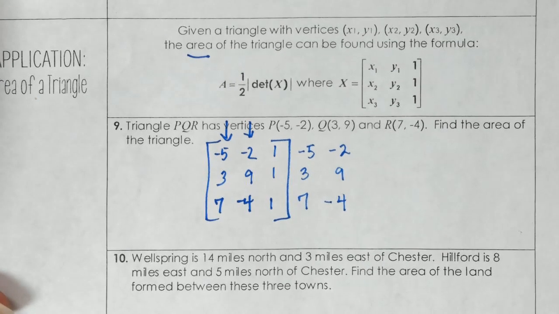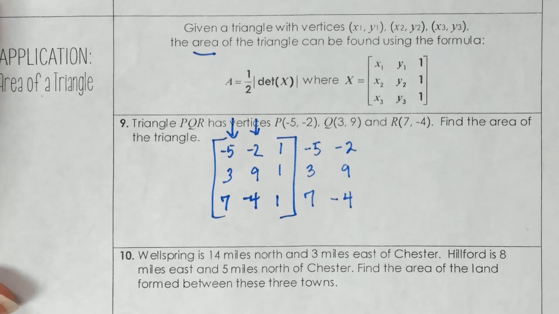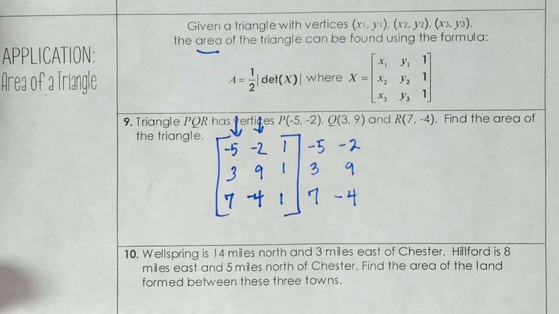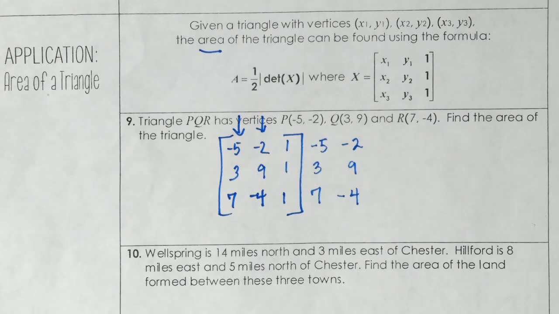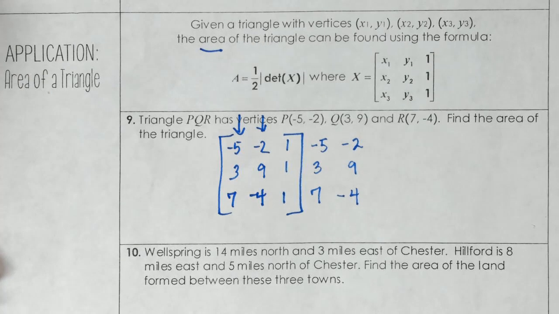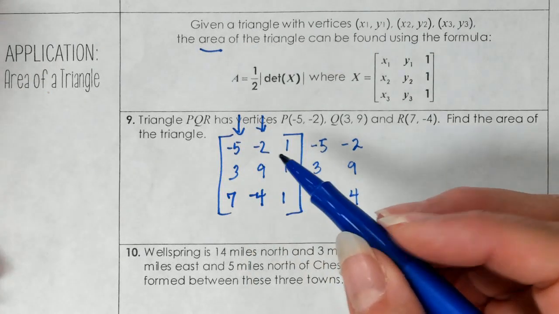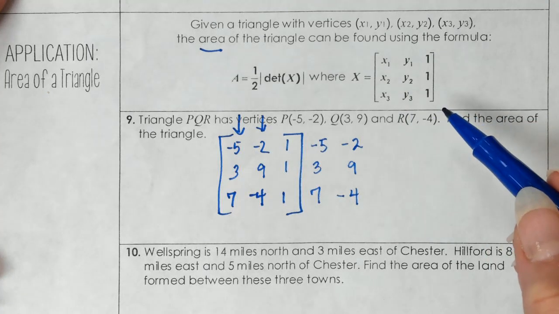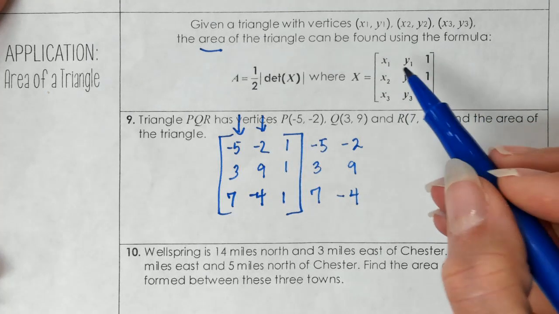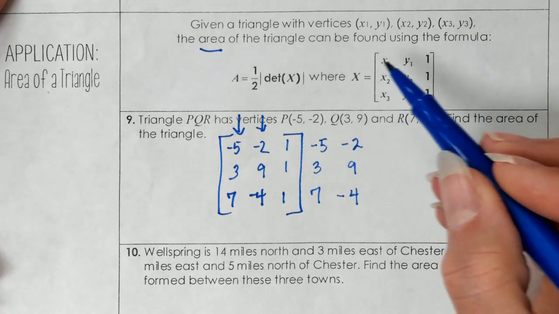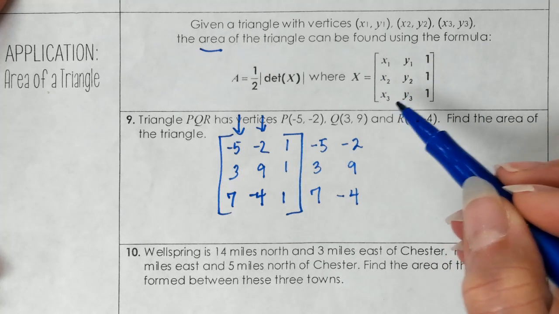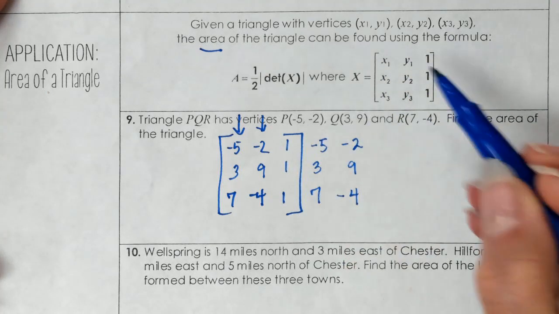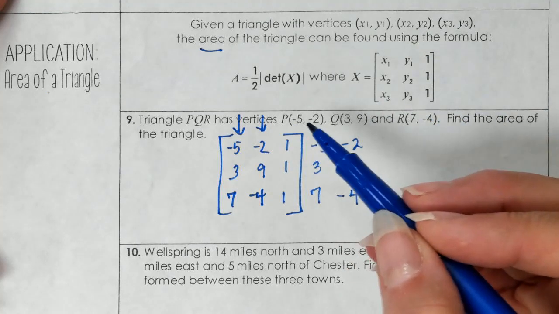Hey guys, Ms. Cochran here, and today we're on our page 11, and I wanted to go back over a little bit of application using a determinant to find the area of a triangle. We started speaking about problem number 9, how this formula works in our video from yesterday, and this is just the formula. You plug in your point 1, your point 2, your point 3, and ones are here. And you find the determinant.